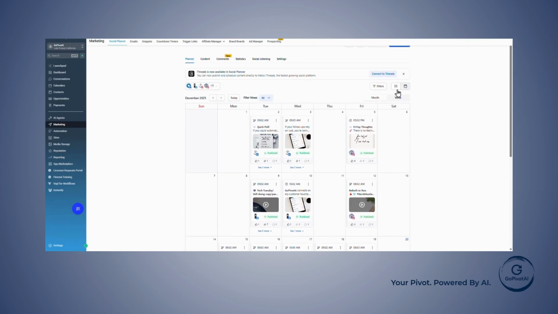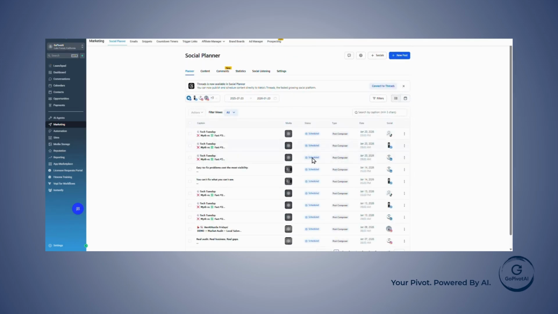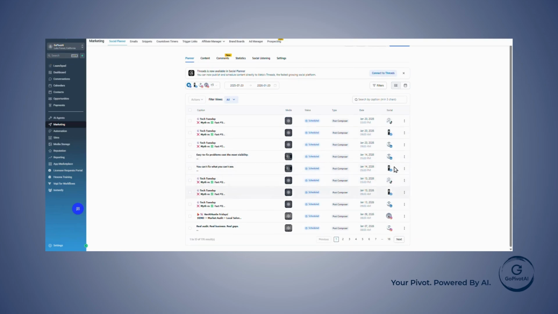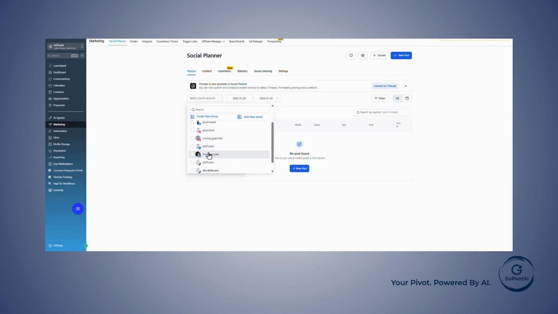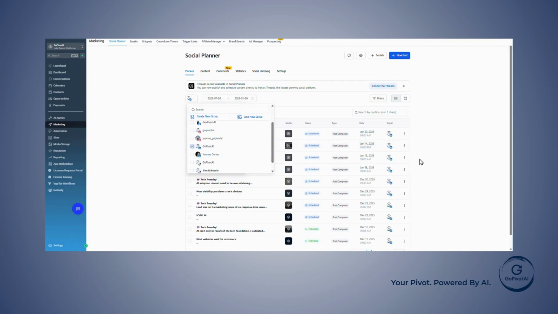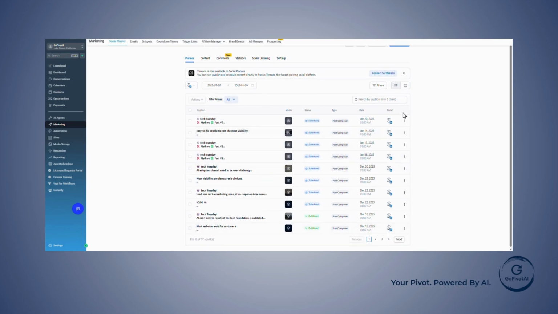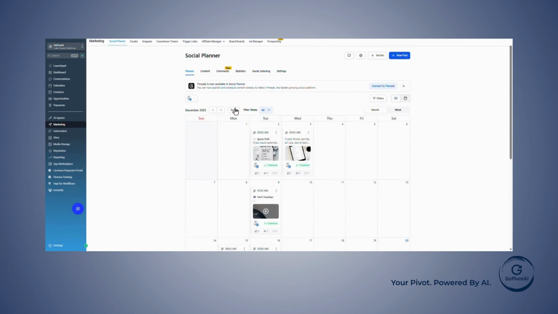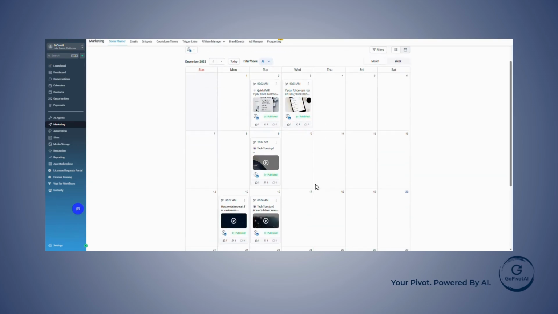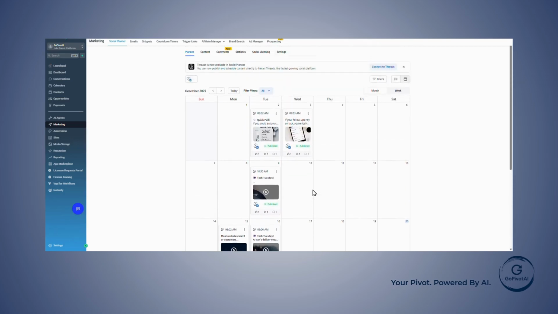There's another view, which is pretty cool too. It's called List View, where you can see by social media platform, like, okay, what's going on in TikTok. You can actually filter them out here, which is pretty cool. So let's just say I want to check out what's going on in LinkedIn. I can see what's happening in that month. I believe you can do it in the calendar section as well. So it stayed on LinkedIn, and then it showed me what's happening on LinkedIn.